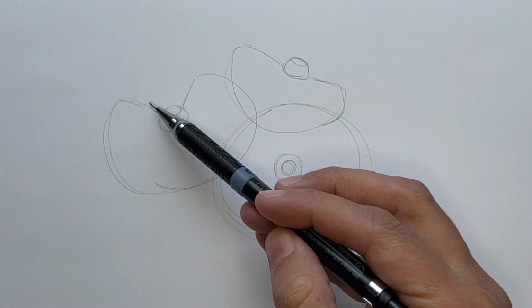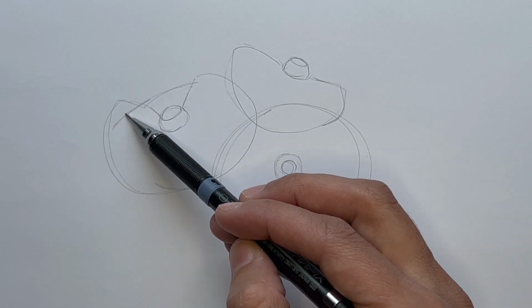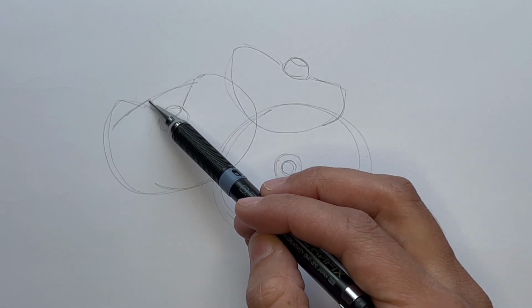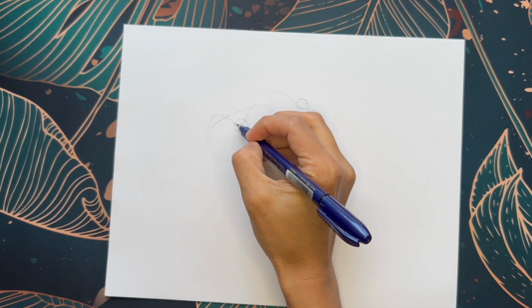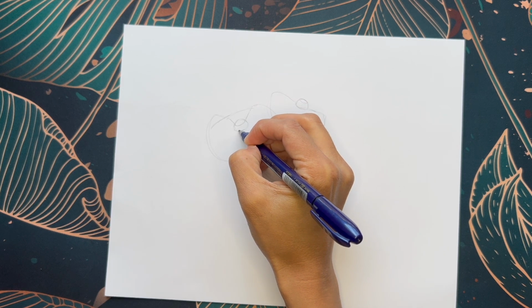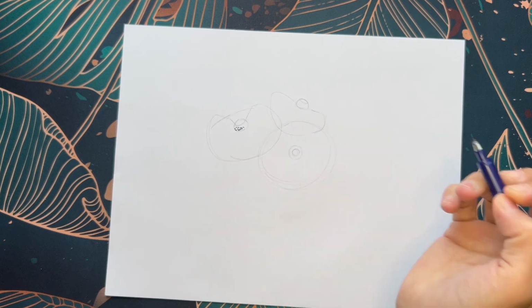For this third one that I was just pointing to, it's a semi-side view, so we're going to be able to see a few of the petals that are in the back, which is why I have that V and then the complete circle on the bottom. I will be doing this next portion in pen so that you guys can see better. I know that pencil doesn't always come out in the video, but I definitely encourage you to use a pencil as you're drawing so that you can erase if you need to.